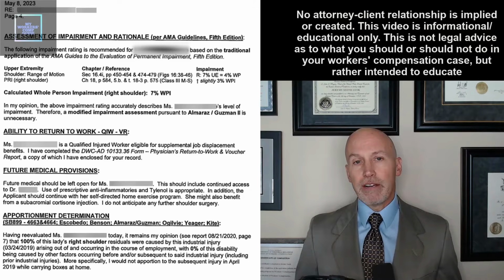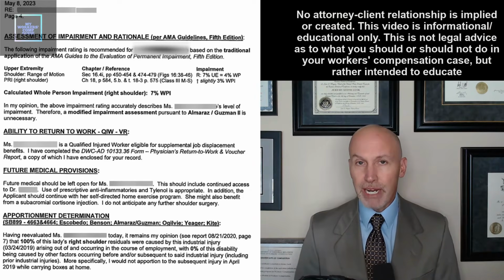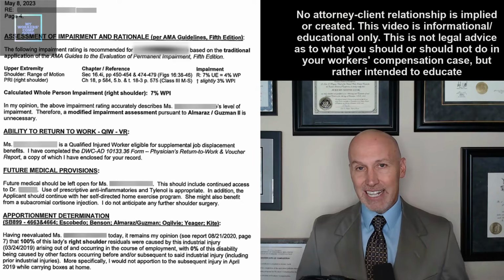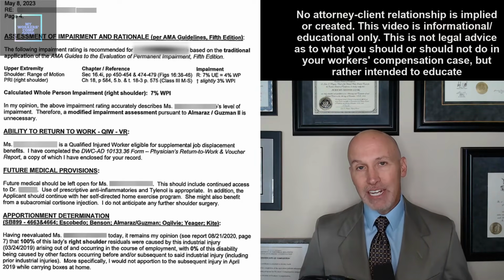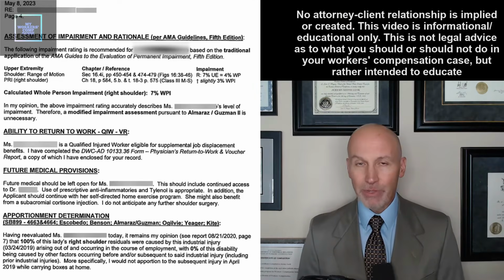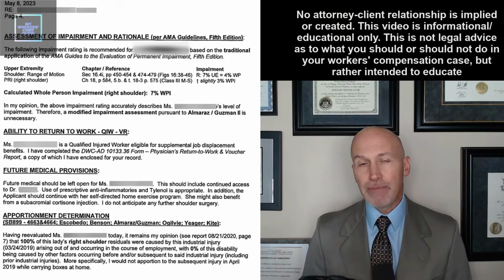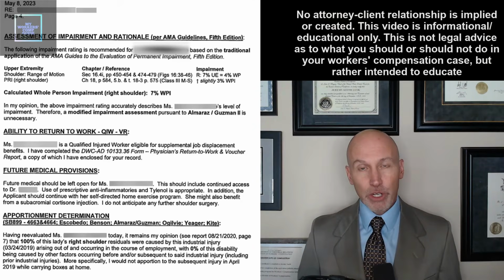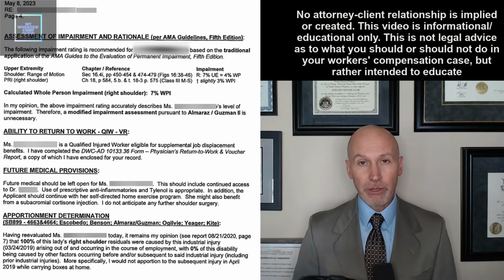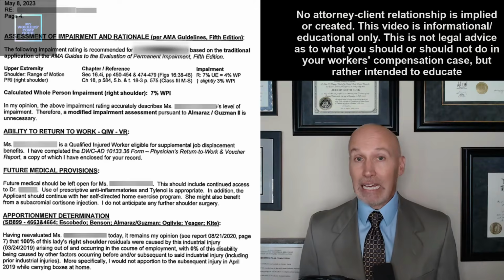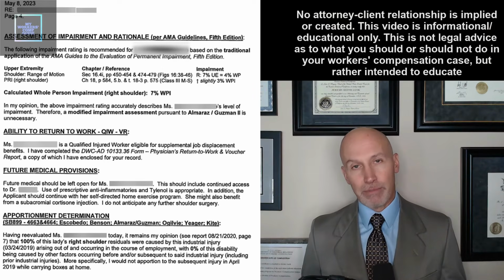He found 4% whole person impairment based on loss of range of motion of the shoulder. He then added to that 3% pain-related add-on or pain-related impairment. So the total whole person impairment is 7% whole person impairment based on loss of range of motion of the shoulder. So then you say, what is that worth? Ugh. It has to go into a formula before it means anything.